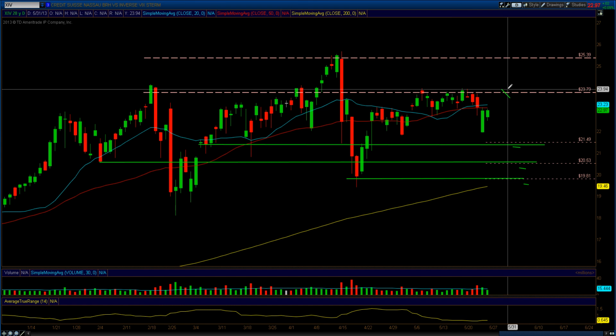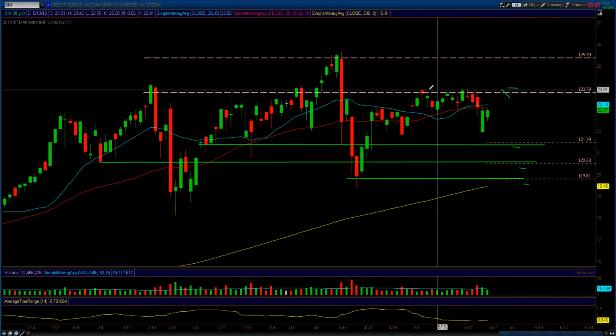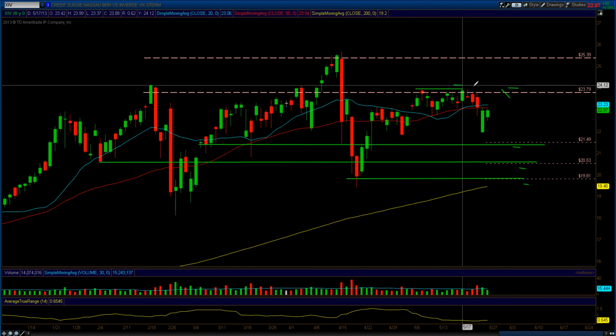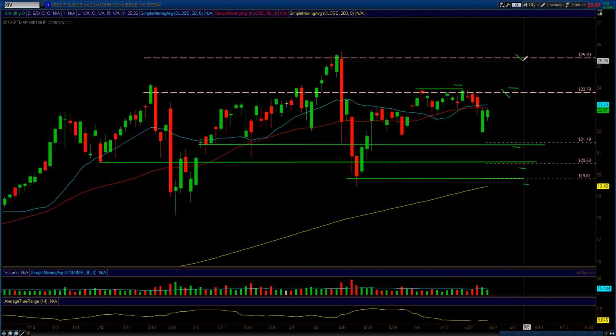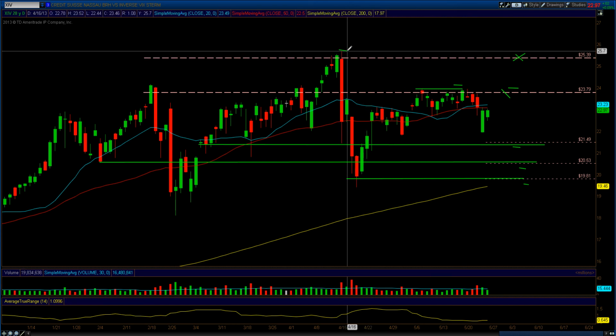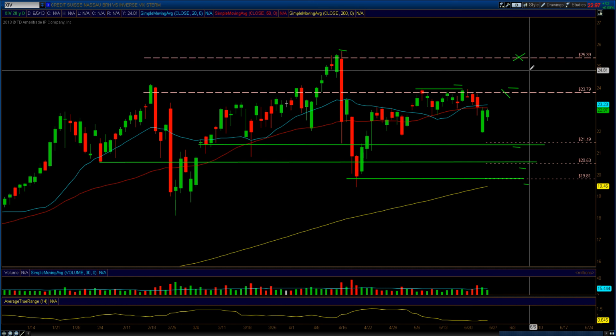The 24 level, the one that you're talking about, you could initiate a short, and any close above this, not the 23 but the 24 even number, or any close above the high, whichever the highest one was. This one was 23.99. This high was also 23.99. So you already had the double top in play here. Any close above here, I would stop out and wait for the 25.39 level, or you could wait for the high of this candle, which is 29.69. Any close above this candle here would be your stop if you were to short to the upside. So that's how I would play the XIV.